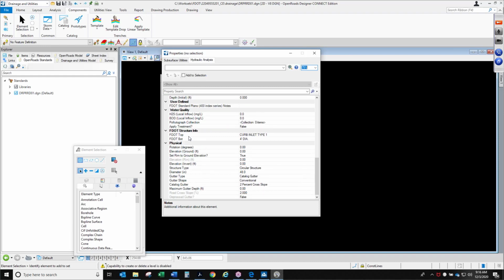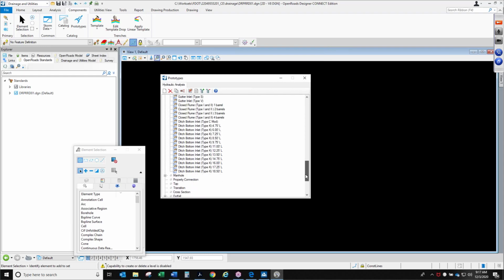And you'll see in here we also have some FDOT additions to help populate the database. So all the prototype hydraulic properties feed into the model and its database so that our documentation can reflect different things. So in this case, we want our plans to tell us what the type is as FDOT has named it, since this is where that shows up.